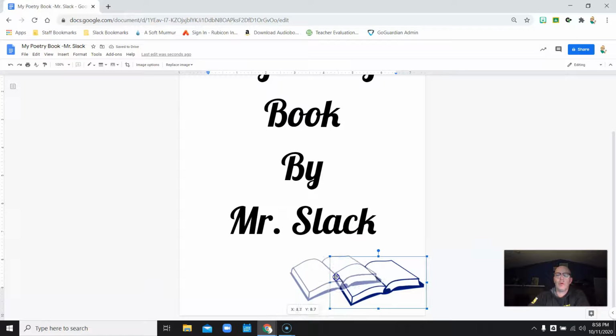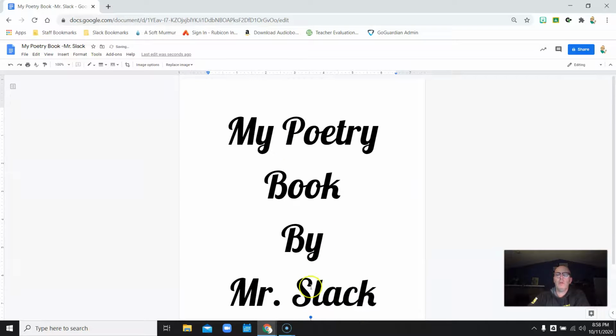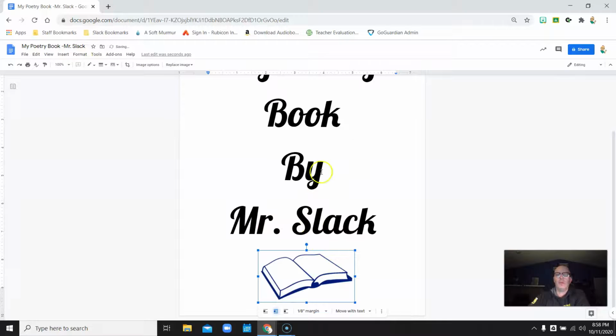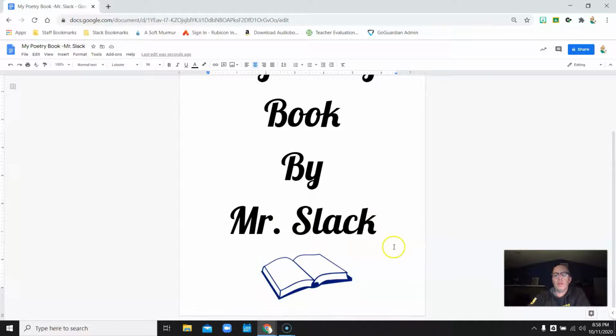And if I put it down here in the corner or down here at the bottom, it doesn't mess with my words at all. So there's my title page. All right, now you can get super fancy and put colored text, and you can make the page a different color and things like that. I'm not going to really show you much on how to do that, but some of you guys that are really creative can maybe do that.